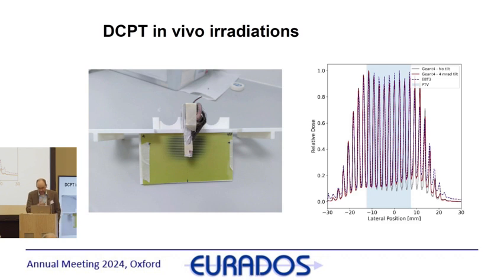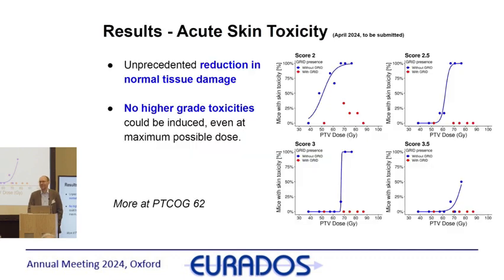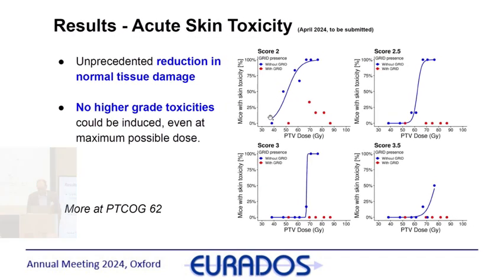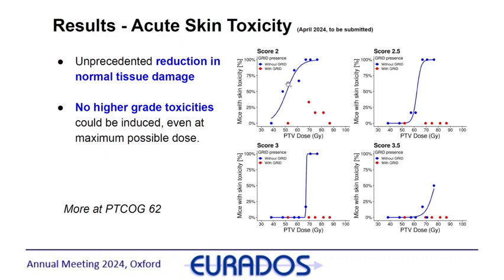Cool. So we did this actually. We irradiated 75 mice with grid and without grid, and these are our first results. This is the first time I show this, so I'm so proud. What we are seeing here, there's no TCP data. There's only the NTCP data, which we are showing in the entry region. This is our response curve in the conventional case as a function of PTV dose for mice legs at the entry region. So this is what we would expect from normal therapy. We have the sigmoid shape and so on.